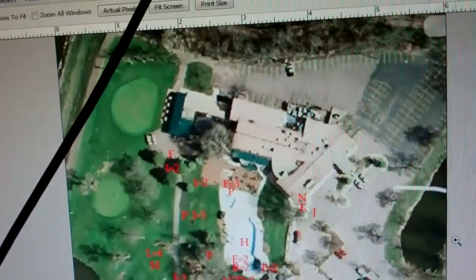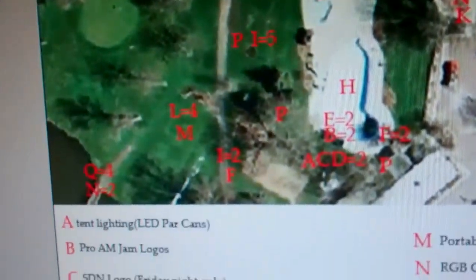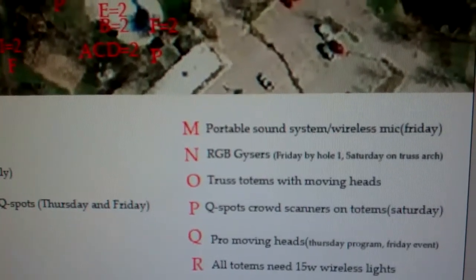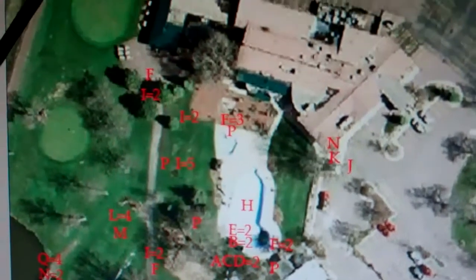If it's a facility, we actually have the layout of the facility, and we lay out all the details throughout the room so we know exactly where stuff goes. For this big event with Pro-Am Jam, we have a big outdoor event going on, so we had to put things in certain places, and so we created a map. We have a layout. You can get that right off MapQuest. You can see the facility. Then we place all these letters and the quantities for each one of these letters. You can see we have the diagram down below that shows us exactly what's going in certain spots and what that letter represents. This allows my staff to get everything in place, so when we come in to do the design work and the setup, everything's right where we need it, and we don't have to run around all over the place trying to find everything.